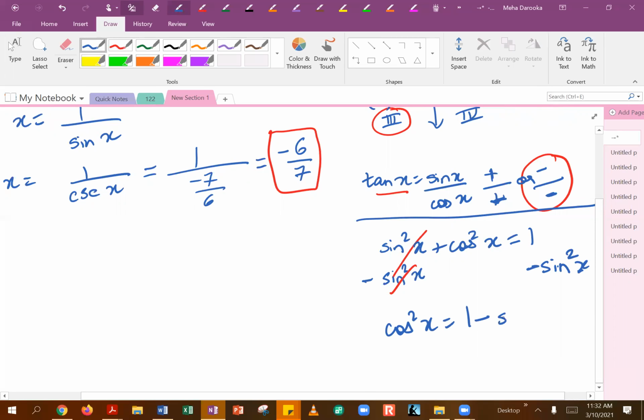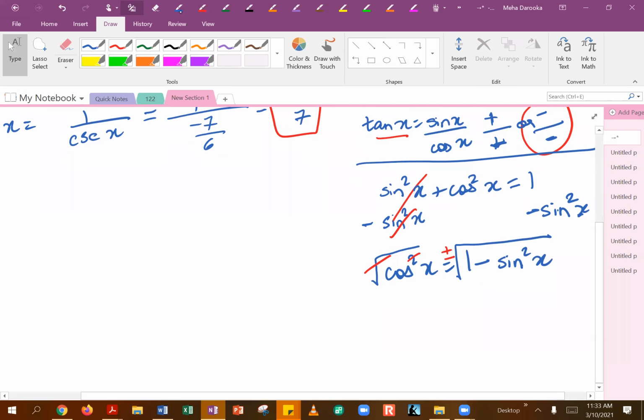And this is again basic algebra skills that you are using over here. So we'll do 1 minus sine squared of x. But since you still have that square on the cosine function, remember we end up taking square roots in this case, which will give us one positive and one negative root. So your square root and square cancel out, leaving us behind with just cosine of x equals positive or negative square root of 1 minus sine squared.